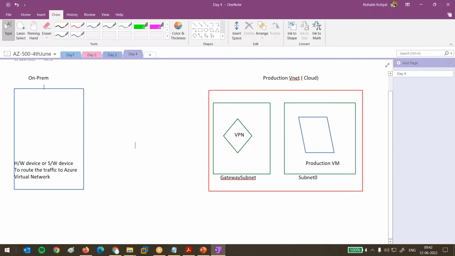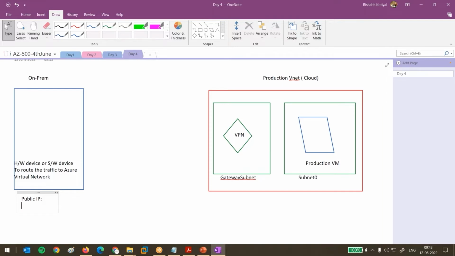Now, in the on-prem as well, what is going to be in there? On-prem has to communicate with the VPN, and as I was saying, they will be communicating over the public network. And to access the public network, what will you require? A public IP address.